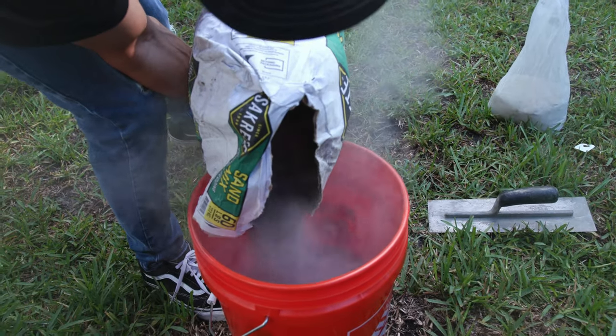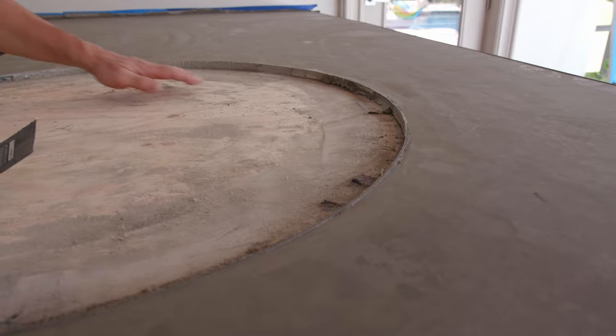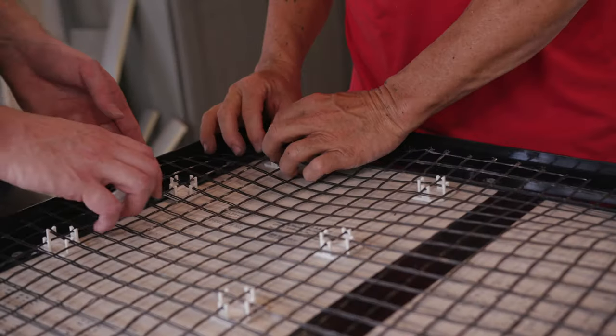So that's $1,100 in hardware. For the countertops, I bought a kit from CounterForm — the only thing they don't supply is the concrete itself, which was about $150 for six or eight bags. I chose their Euro version, which is 1-inch thick versus 1-5/8-inch — that reduces weight since we had a cantilever. The CounterForm kit included two microfiber applicator pads, M35 concrete sealant, a six-pack of LiquaCrete additive, two sets of Z-clips, and mesh reinforcement.